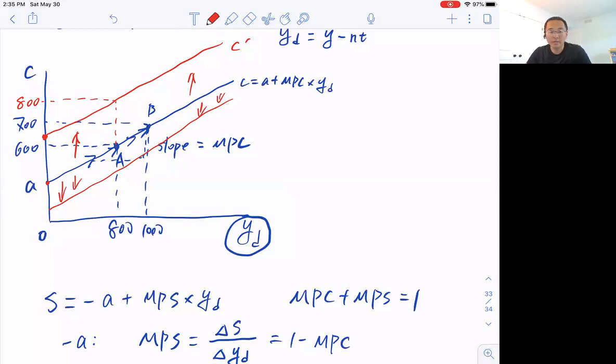And then expectations can shift that as well, right? So if you expect that your income is going to decrease in the future, so your income hasn't changed yet, but you expect it to change, that expectation will change your current behavior. So your income is still $1,000 a week, but now instead of spending $700, you're going to spend $550 because you're trying to save for the rainy day that's going to come next year, or something like that. So those are some of the factors that will shift your consumption function.